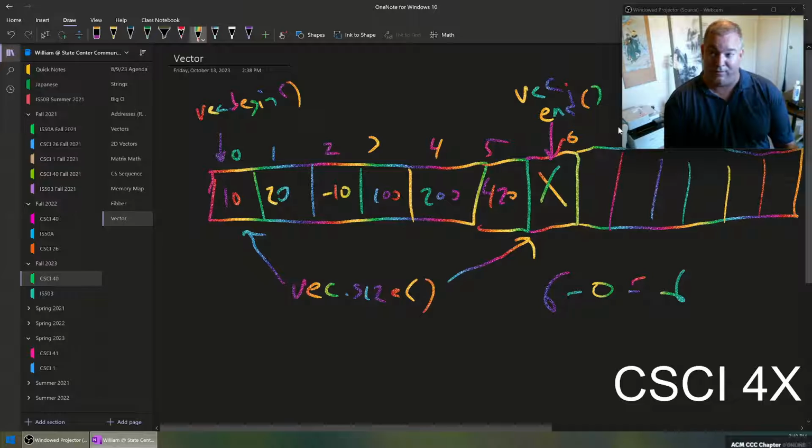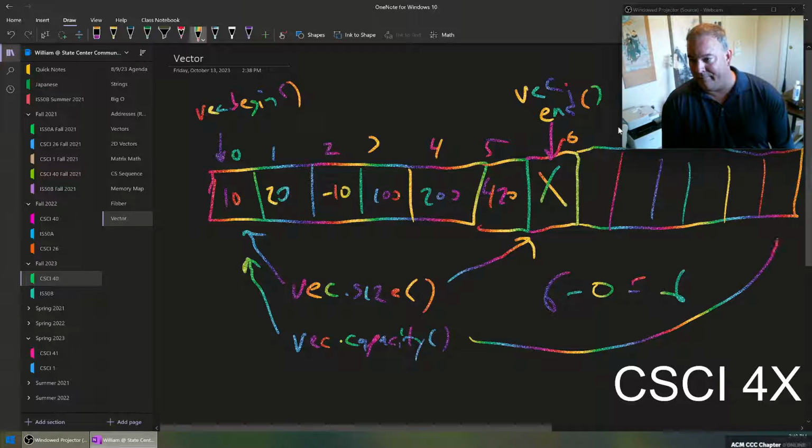I mean, if the beginning's always 0, then you just see out what, I guess you technically have to minus it to make it work. Anyway, so yeah, 6 minus 0 is 6, right? That's the size of the vector. There's also something called vector.capacity. And that is something we don't usually mess with very much.